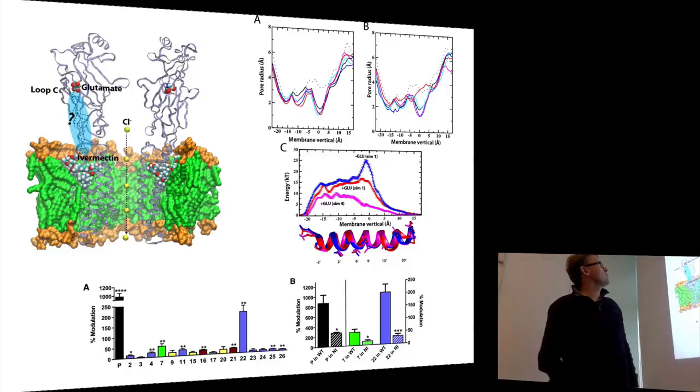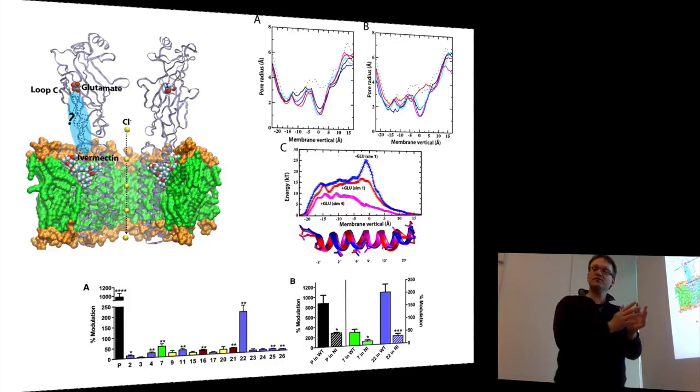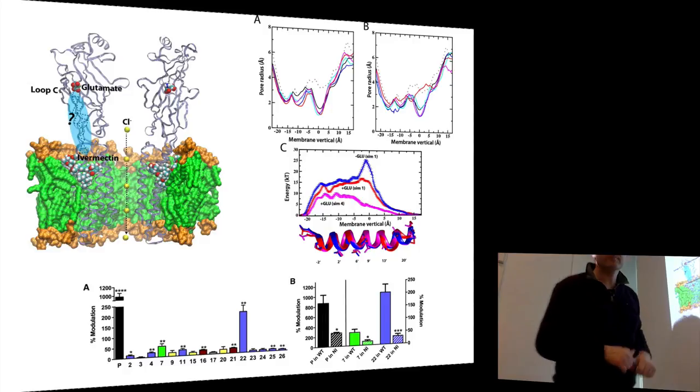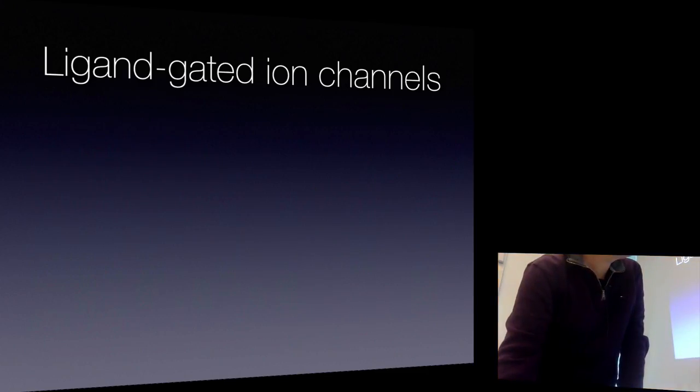But we can actually show how the allosteric modulation works. And if you have both molecules bind, we drop the free energy. Not only do you see the channel opening geometrically, but we can actually see that it opens in the sense that it reduces the free energy for ion passage. This is beautiful in a simple simulation setting. The only problem is that this is not how it works in reality.